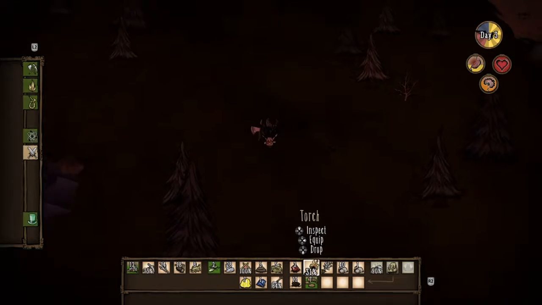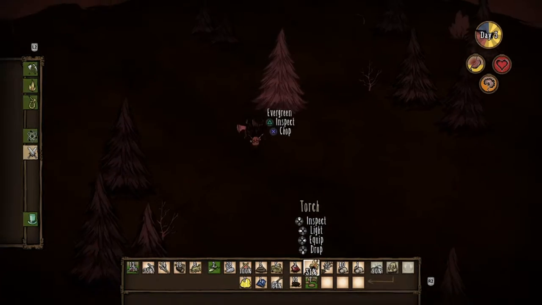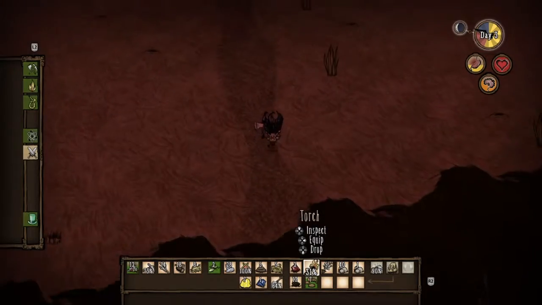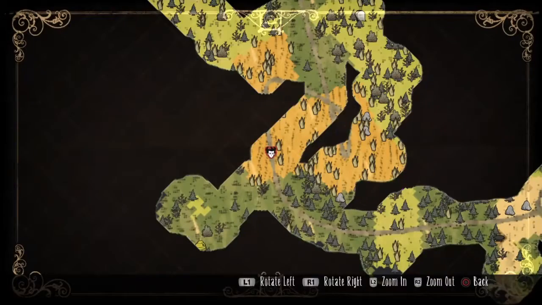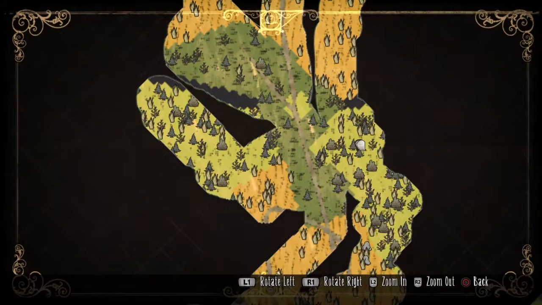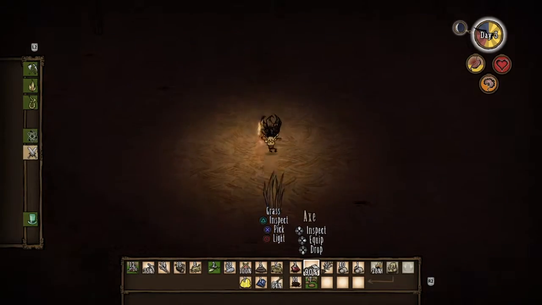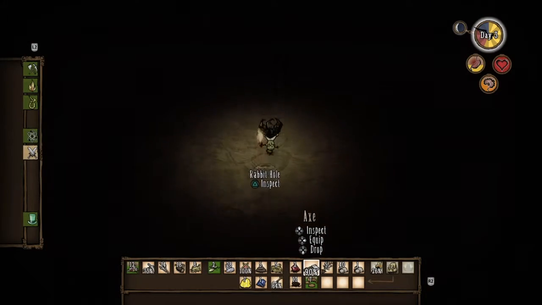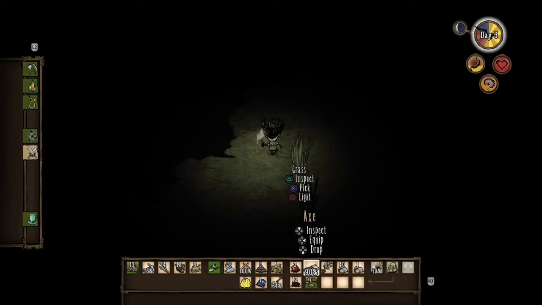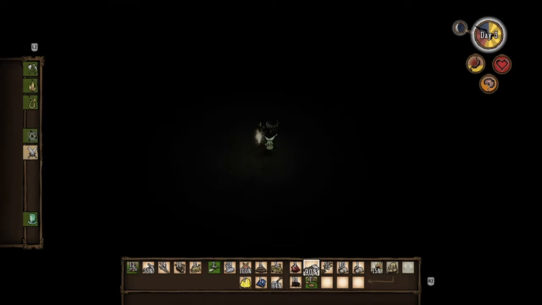I made a video a long time ago about how to get gears, and that is doing very well. So, it doesn't look like I'm gonna make it. Alright, well, I guess I'll just pull out my torch and then cut through there. Oh, I'm not gonna have enough torches to make it through. Well, alright.